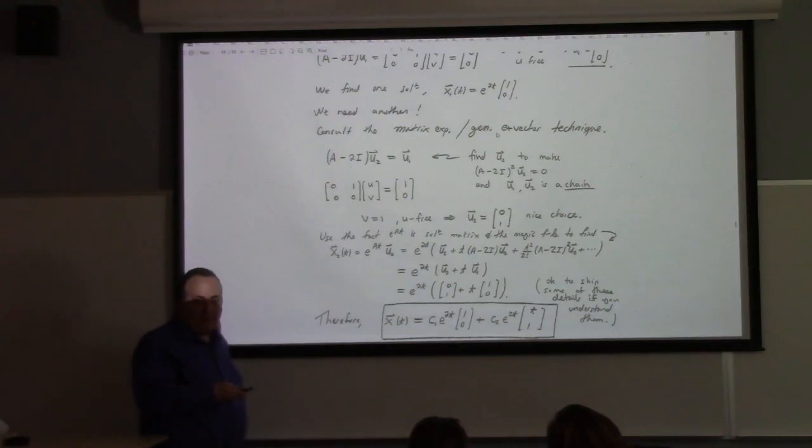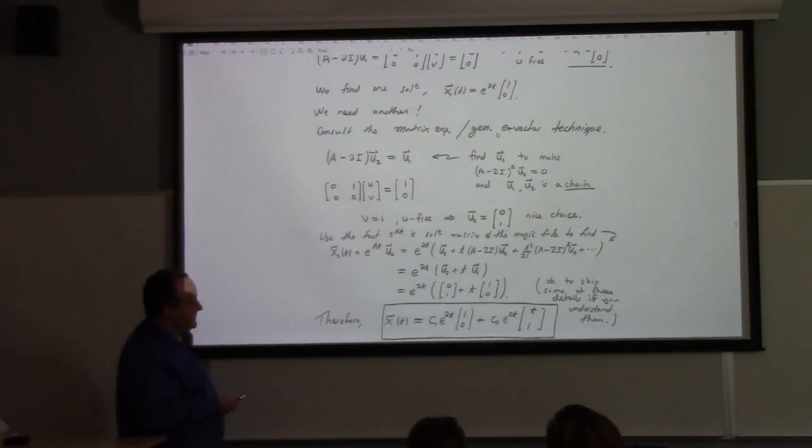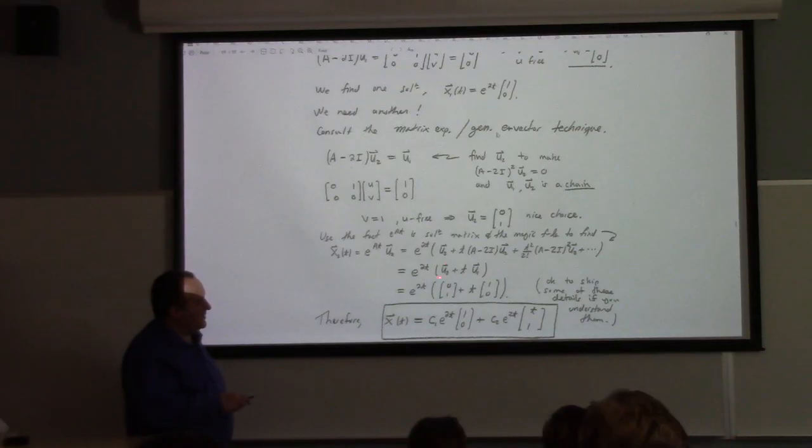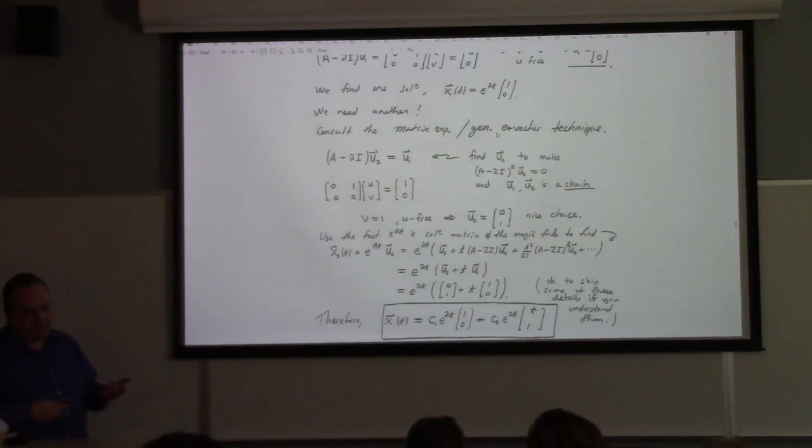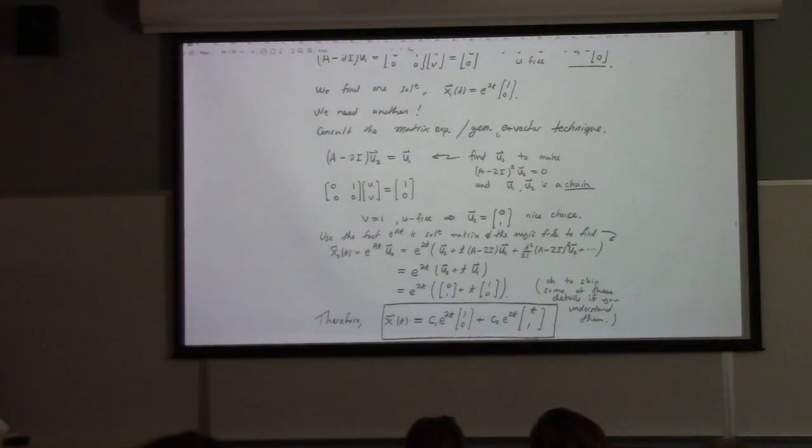Now, as a point of order, if I have a problem like this on the exam, you don't have to recreate the wheel. You don't have to do all of this. It's perfectly acceptable for you to say, u2 is a generalized eigenvector satisfying this condition, therefore the solution is e to the 2t times (u2 plus tu1). It might be smart to record this as a result, that e to the At times u2 gives e to the 2t times (u2 plus tu1) in the case that u2 satisfies this condition, right? I mean, you'd like to understand the derivation, because if I renumber things or something, you won't get hung up on it, but anyway.